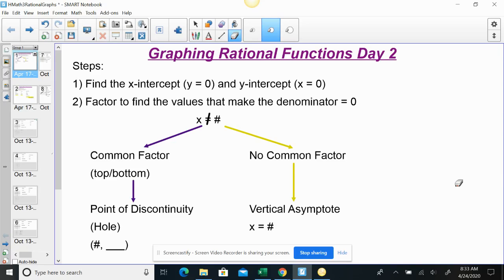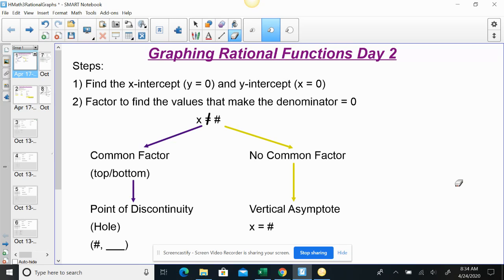Hey guys, today we are going to graph rational functions and dive in a little deeper. My disclaimer is going to be that this can get overwhelming. Just practice, follow the examples, watch this video as many times as you need to. You can Google any other video. There are a ton of videos out there to help you. I tried to keep my steps consistent with the steps I saw when I Googled because I know some of you are going to do that.